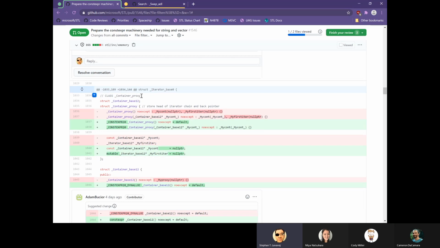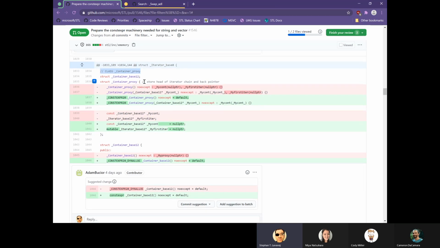Okay. And then here, this is the container proxy and container base 1 and 2. These are used by iterator debugging when it's actually active. So the proxy is one of the most complicated parts of our implementation. And it's something that we're actually going to remove in the next binary-breaking release of our library. We have pending changes that are stranded in TFS, Team Foundation Server, that we'll need to port to Git when we finish C++20.